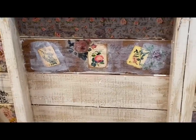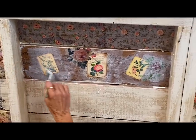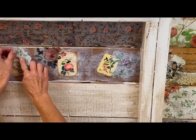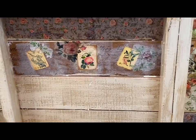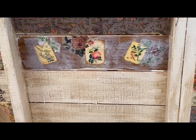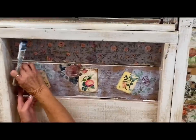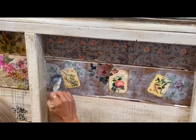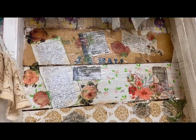And here again, it's really hard to tell what it looks like when this Mod Podge is still wet. And we used the gloss Mod Podge. I thought that might be a problem. I had a bunch of it, so that's why we used that. But it wasn't a problem at all. It still looked really good, and now it's very wipeable, so we don't have to worry about getting anything on it and not being able to wipe it off. And I think she's finishing this one up, and then I'll just start to show you through all the boards before I show you the reveal on my vignette that I started with.